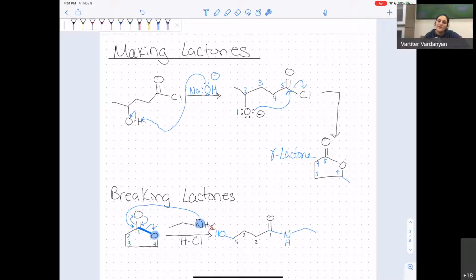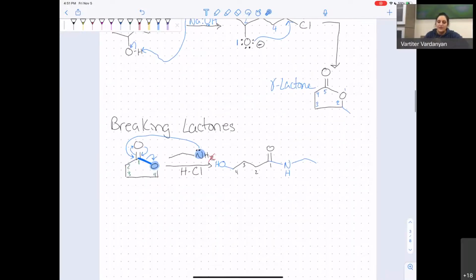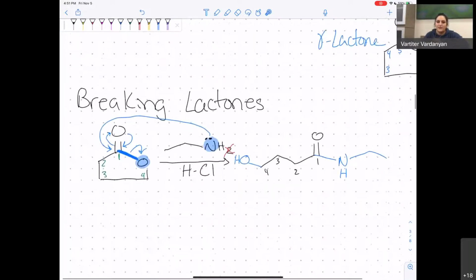The reverse of this is breaking a lactone. I'm going to zoom in a little bit because this is written kind of small. If you start with a lactone, I have a lot of arrows written here. I'm going to explain what they all mean. Essentially, we're going to pick out our leaving group, pick out our nucleophile, get rid of one of the hydrogens. These arrows represent this guy coming and attacking. That brings the electrons up, brings the electrons down, and kicks this bond open.